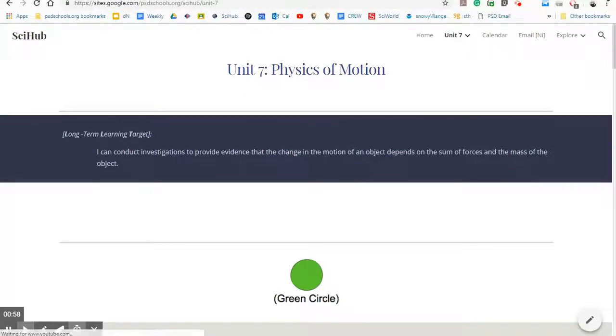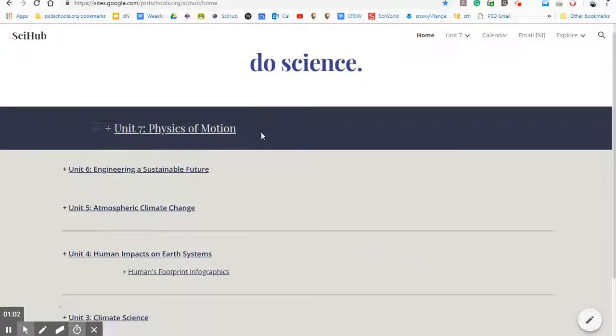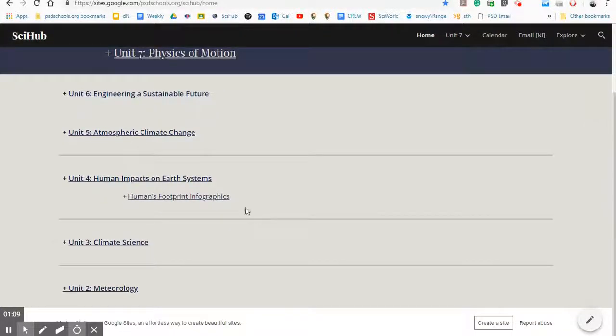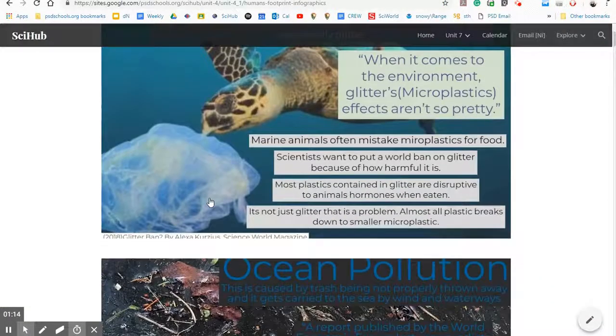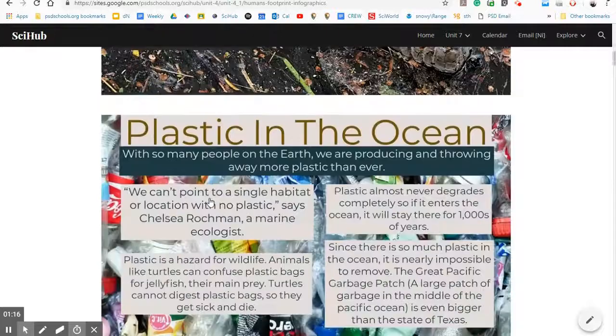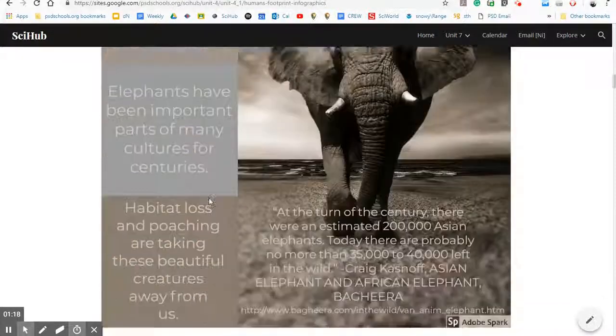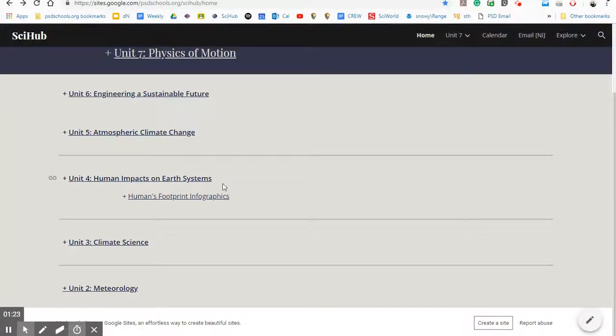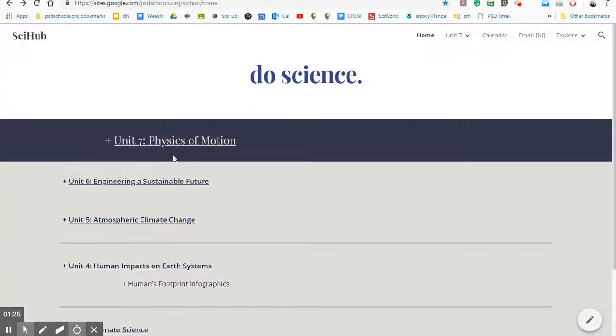So when students arrive, first off, let's go back to the homepage here, they have a very simple homepage. In blue is the unit that we're studying currently, and then I have the older units here for basically so students can go back. Like for some students, they made human footprint infographics, and they should be very proud of these infographics, and they might use them later on. And so I want them to have access to these infographics that they made. I also use those infographics as a way for other students to be able to learn from students that completed the assignment. Anyway, back to Unit 7.